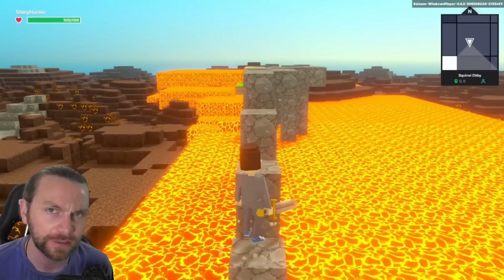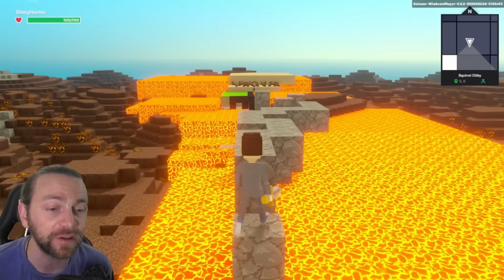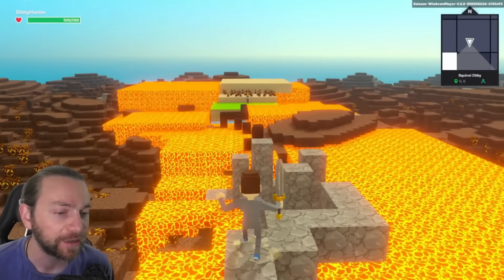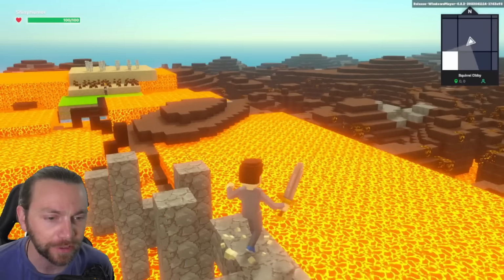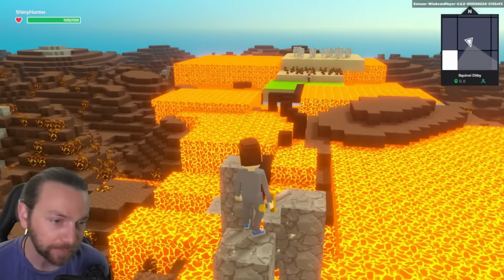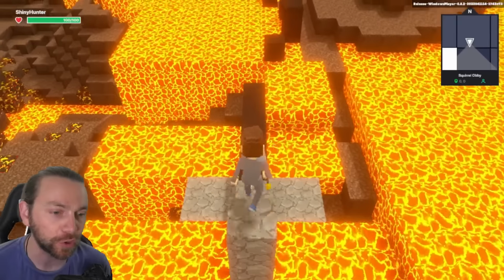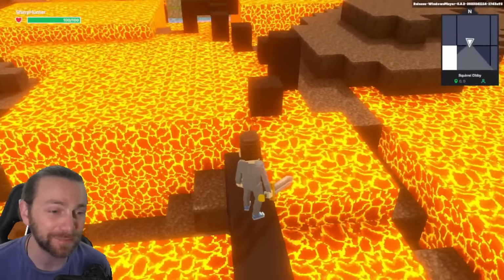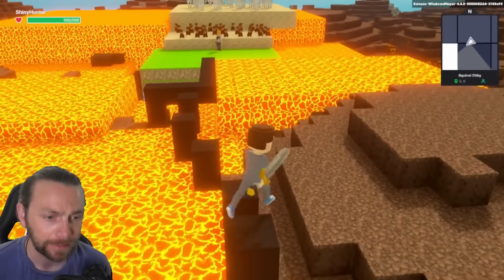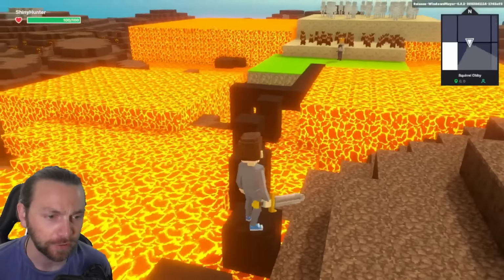This is my first attempt. It's not my first attempt. I fell in the lava a lot of times, but here we go. So like any good obby, you're going to have some platforms separated where you've got to make these careful jumps and not over jump or under jump, otherwise you will fall in the lava. The second section, a little bit harder, a little bit more difficult.